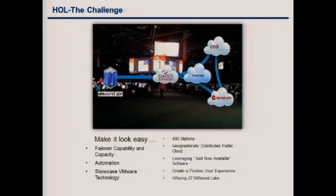And throughout the show, we've had engineers and developers up there on the stage in the NOC showing them things that we've noticed, little things that we want them to take note of in a real-world environment and go back and fix. So we've had 27 different labs. We've had 480 seats. We've had 3 different facilities that we've connected to in the cloud.